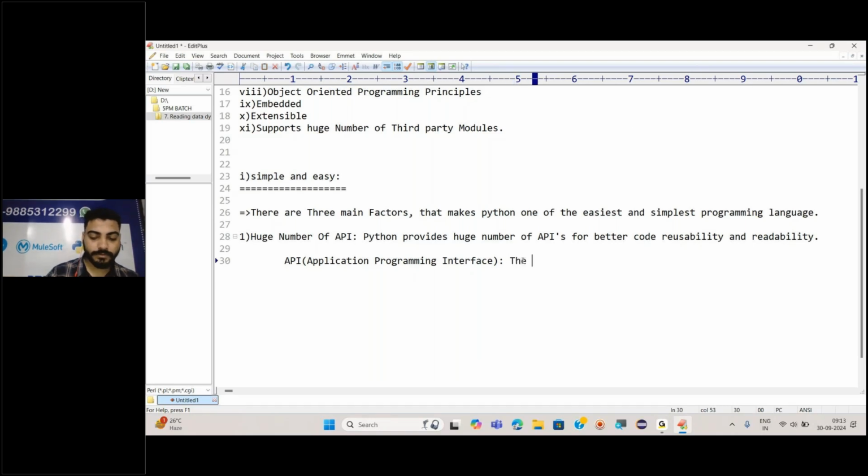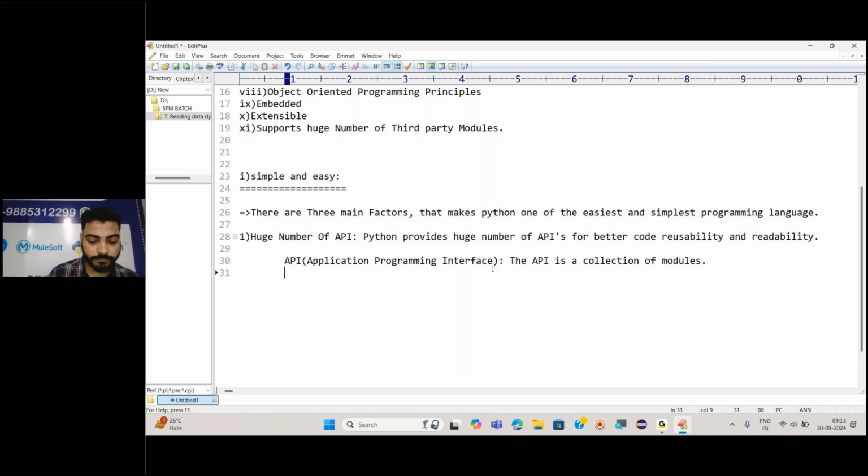The application programming interface, or the API, is a collection of modules. Okay, what is it? Collection of modules. Understood? Basically, API is nothing but a collection of modules.